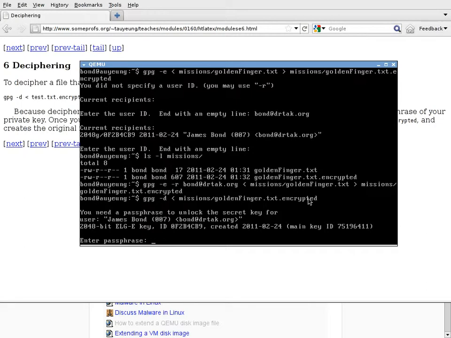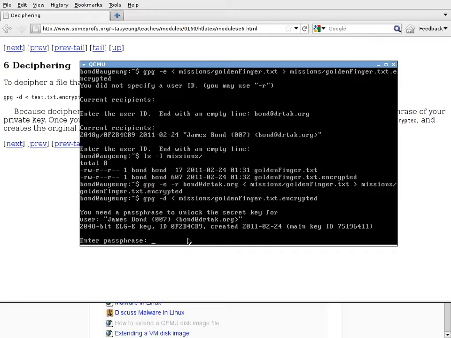Now, as soon as you press the enter key, it actually knows that the file is encrypted for James Bond, because when we did the encryption with the -e option, we specified it is for James Bond. So right now, it asks me for the passphrase of this particular encryption key. And remember, this part is optional.